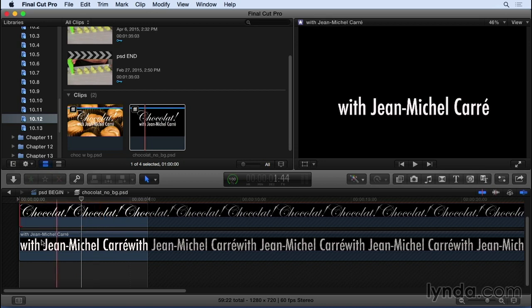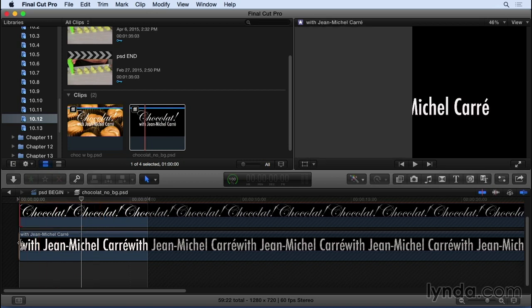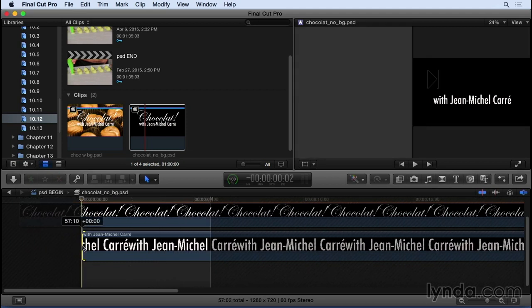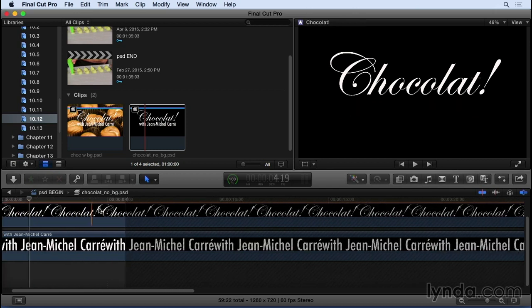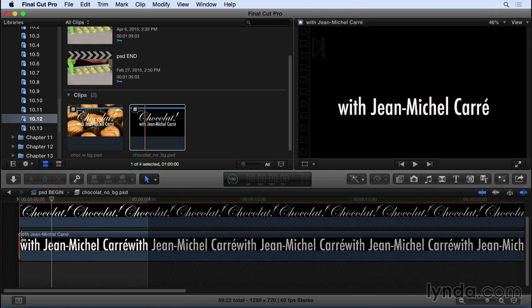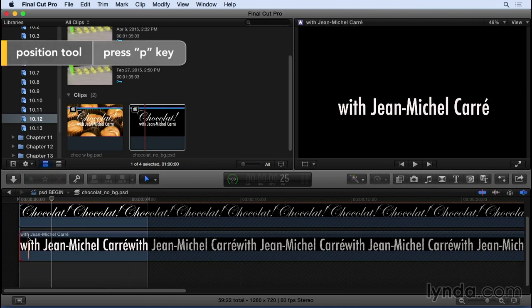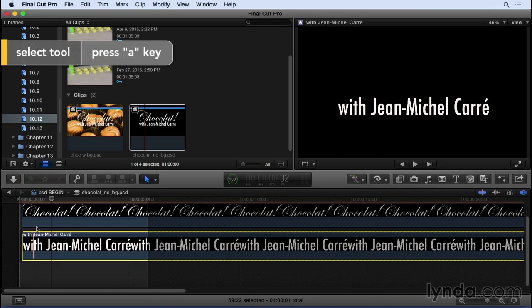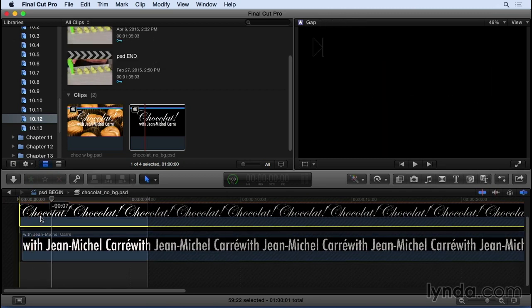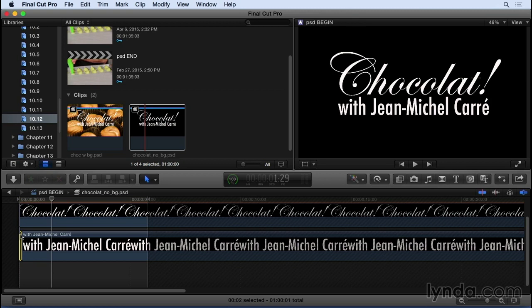Let me show you what happens if I try to ripple trim the bottom layer. Okay? Now remember, this highlighted portion is what's in the sequence, so we didn't accomplish what we wanted. Okay, we just have these extra frames hanging out over here. So I'll undo that, and let me just show you what you have to do in this situation. I'm going to have to create a tiny little gap clip here. So I'll just activate my position tool P and move this over, and I'll go back to my select tool A. And now I can move this over, and now it's anchored to the gap clip. So I'm in good shape now.